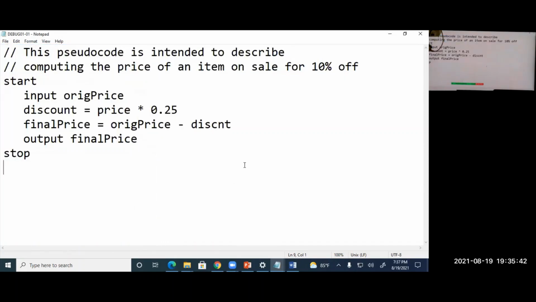It is zero code here. What is the problem with this one? Yes, it's calculating 25% and not 10%. Yes, very good observation. So you need the 10% here, but right now you set it to 25%. Anything else?